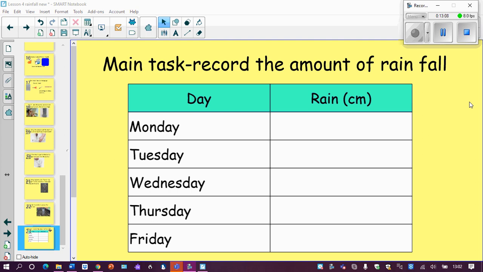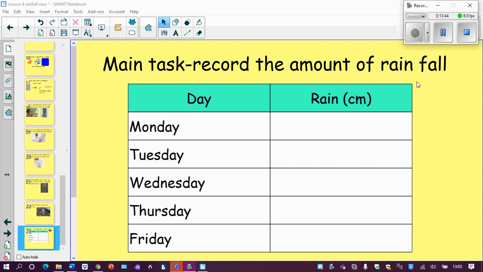So your final task of today, that's going to stretch out over the whole week, because our aim is to measure the rainfall over the whole week, is you are going to go outside every day and look at how much rain you collected. Now, I've got Monday, Tuesday, Wednesday, Thursday, Friday on here because I've started on Monday, but it might be the case that you start on a Wednesday, so you're going to need to put Wednesday first. Each day at probably the same time would be best. You're going to go outside and see how much rain you have collected.